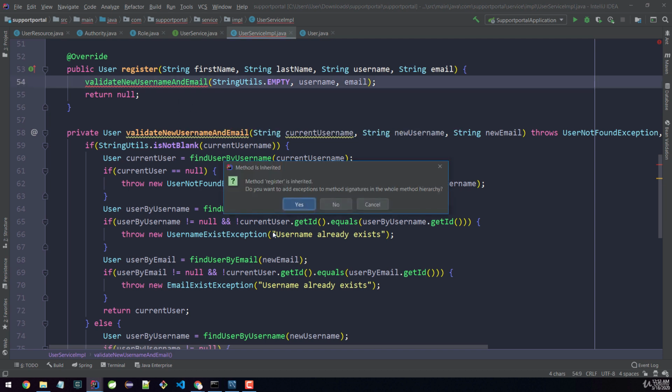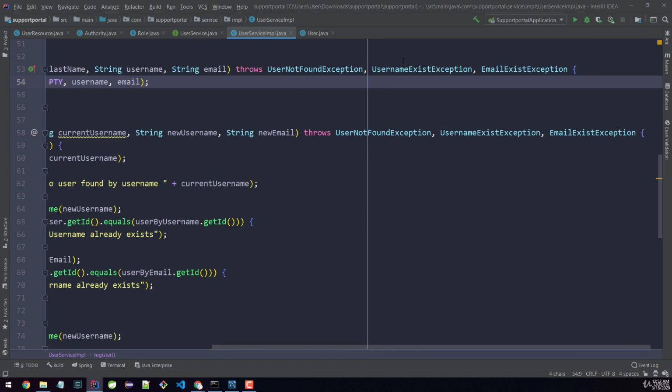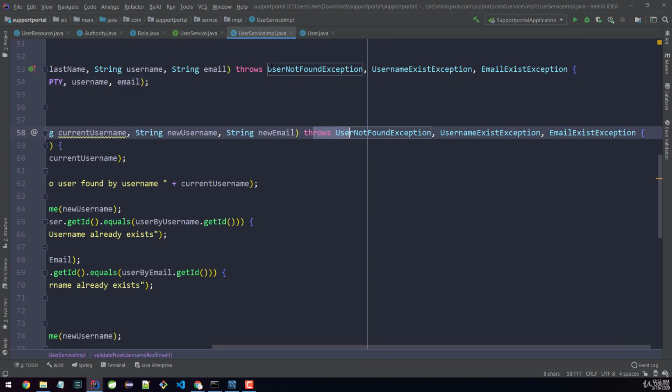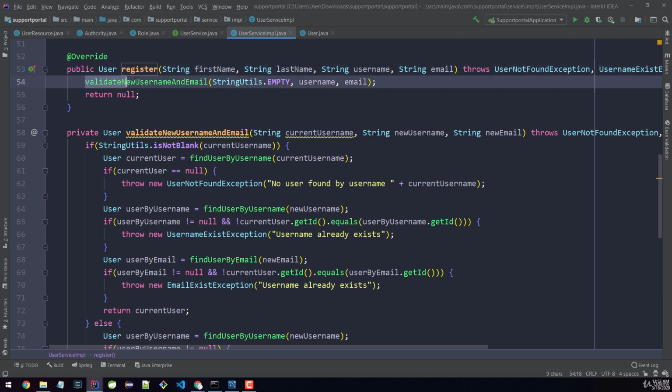So let's go and add this to the method signature. That's gonna add the exception to the method signature, because I'm throwing it here. Since I'm using the private method in there, I have to throw the same exception, because the method right here, which is the register, can also throw those exceptions because I'm calling it inside here.